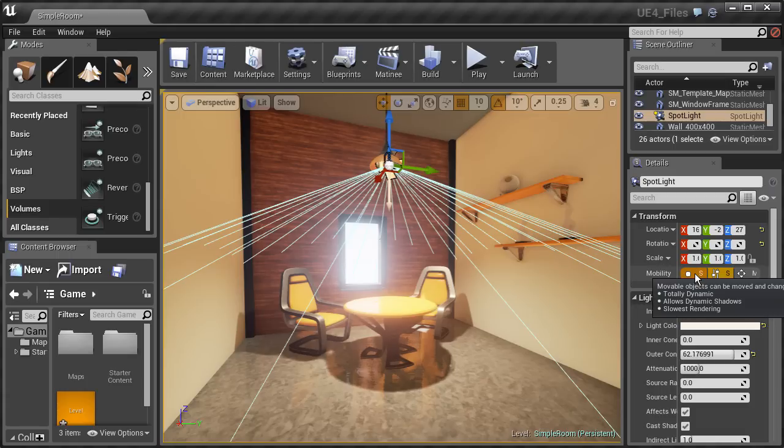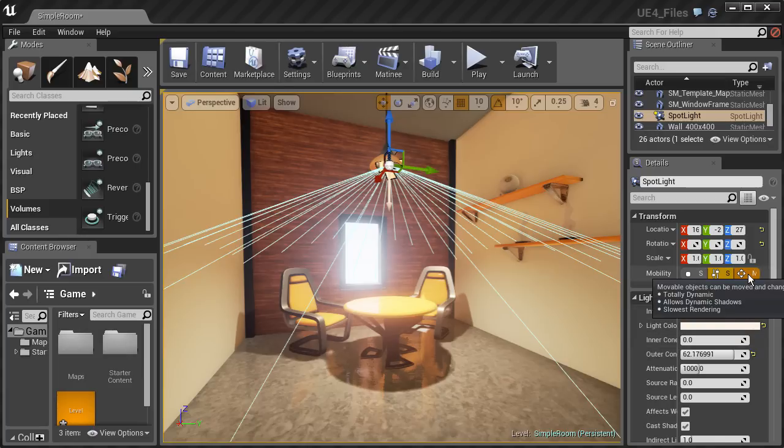It's important to know that static lights will not work in this case. Static lights will only bake to the scene, and then they can be turned off or even removed after the scene has been baked. These types of lights are very inexpensive, and they have some really great uses, but probably not the best option whenever wanting to create a light like this. The best option for us would be using a stationary light. Now, a stationary light means that it's going to stay in place, but we can begin to modify some of the properties in the light itself, as long as it stays in the same position.